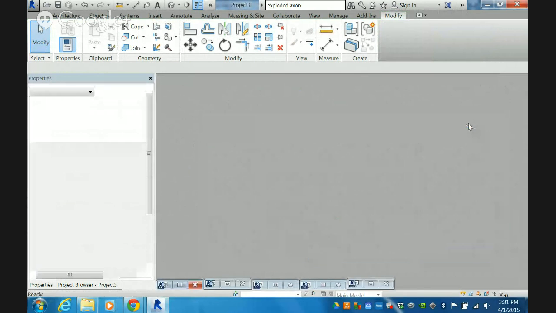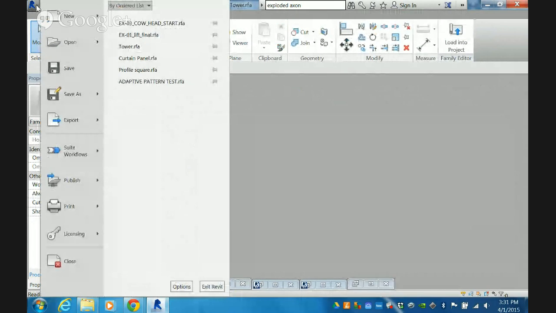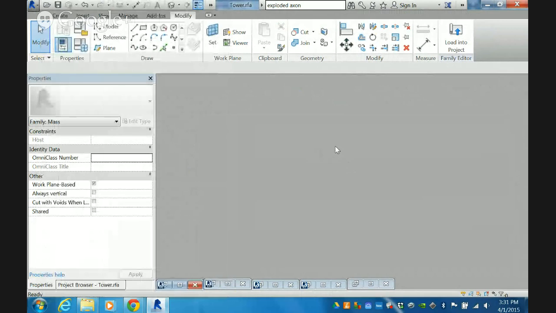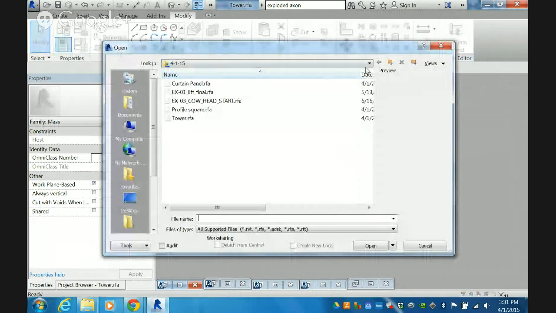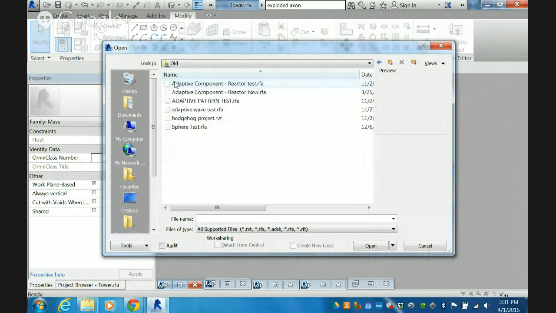Let's shrink down. Let's see. I didn't really get a chance to go over the stuff that I was showing you guys from last week, did I? At the very end. Take a look at that stuff real fast. These things are all available for you guys to grab onto and play with. 325, old. Let's take the hedgehog.